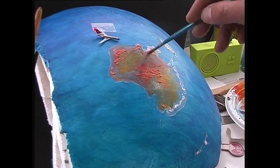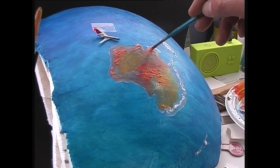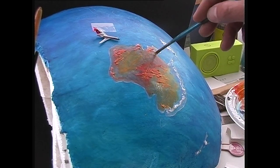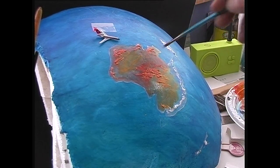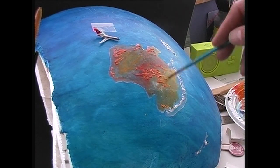I kind of wiped the paint in there. Can you see that? Much more than I actually painted, but having that undercoat's fantastic. I don't know what to do without that white undercoat. It's been such a major part of the project.